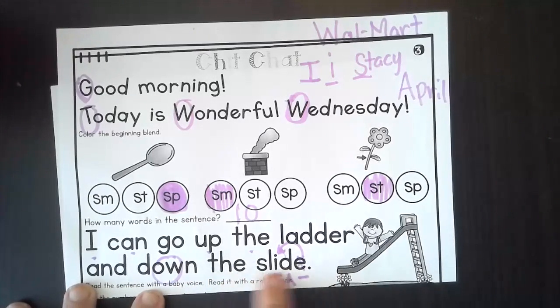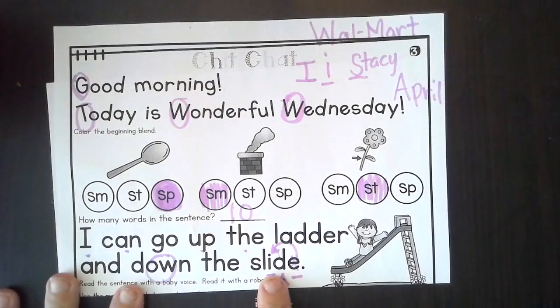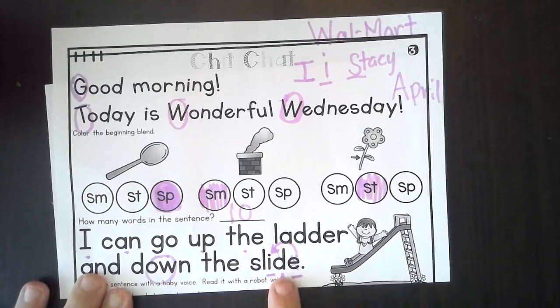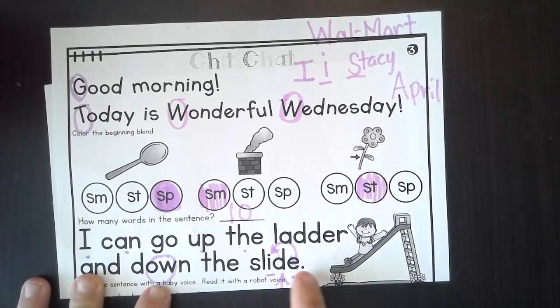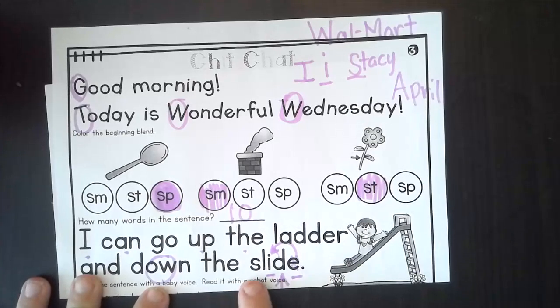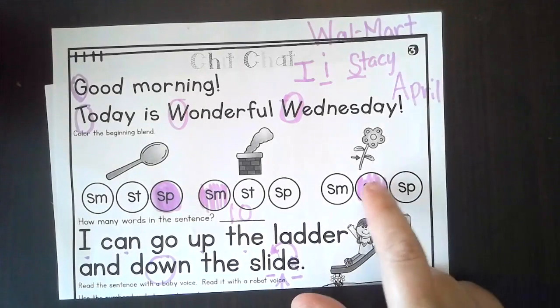The slide. I want you to look at slide. Listen and look. Slide, slide. What do you notice about the word slide? If you said that you heard a long vowel and then a consonant, and then you saw an E, you're right. Vowel, consonant, E. When it's a vowel, consonant, E, and that vowel's a long vowel, meaning it's saying its name, we know that E is going to pinch, and then it's going to hide. Slide. The S and the L is also another blend, kind of like we did up there.